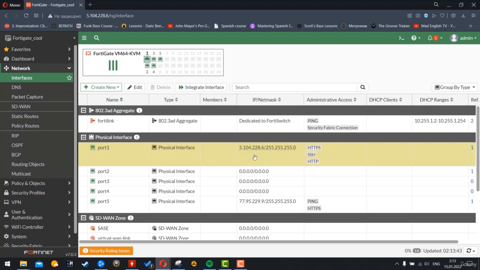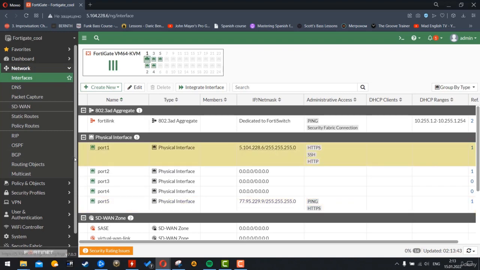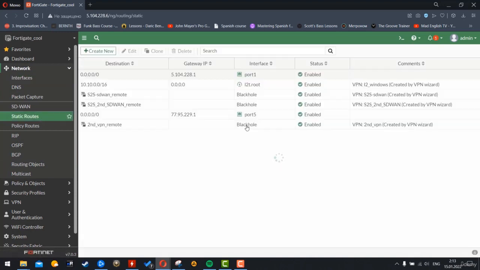Another really important thing to consider is routes. Because we've added another internet service provider and another port, we need to add another default gateway. We already have one, leaving through our port 1, and we are adding another one via our port 5. Your routes should look like you see on the screen.